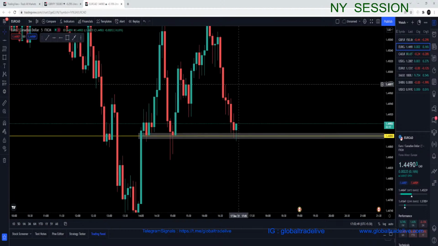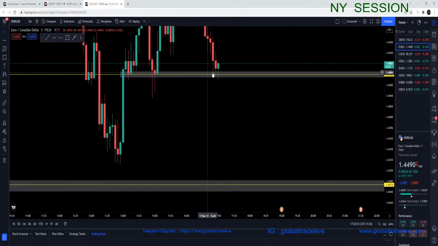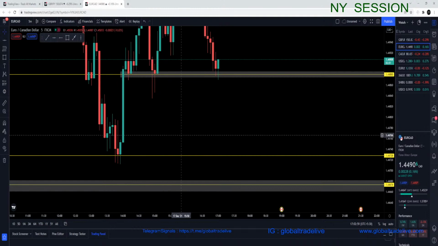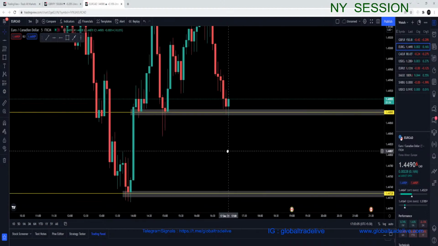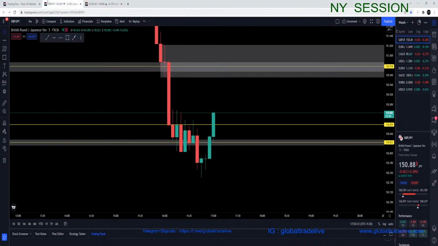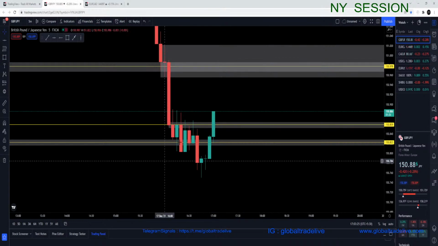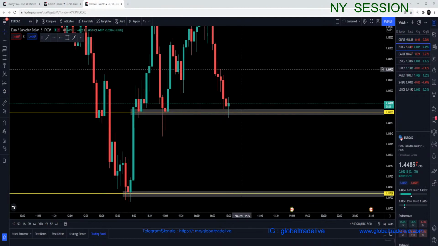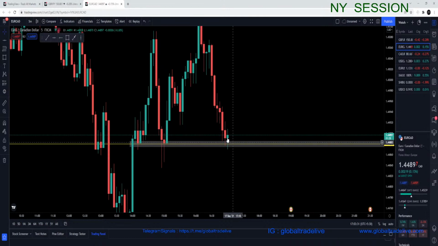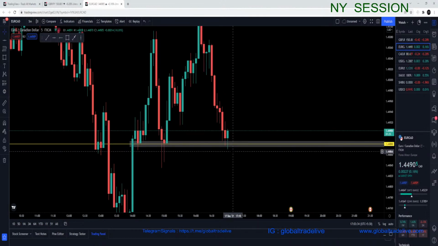We have this clean candle to cover up in EuroCAD. Double top has been made. Now if the candle starts to move down, this will be the area it will be reaching towards. Also, this is a POI in the 5 minutes, so market can easily come down to this level. Oh, look here, market is moving up. Let's hope that this candle closes above this area so that I can trade the next candle. If not, then it will be moving up in a single push. And over here I need a bullish candle to form, and then a candle to break this low to continue moving down.